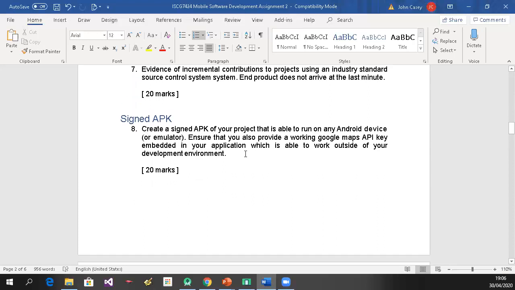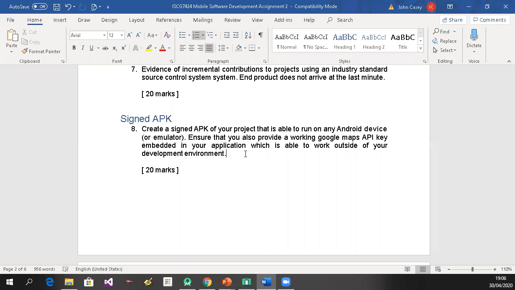Number 8 is just to create a signed APK for your project, so that we can take your APK file and upload it to our device, our phone, and have it run outside of the development environment. So again, that's 20 marks. There's 100 marks in total if you hadn't realized.